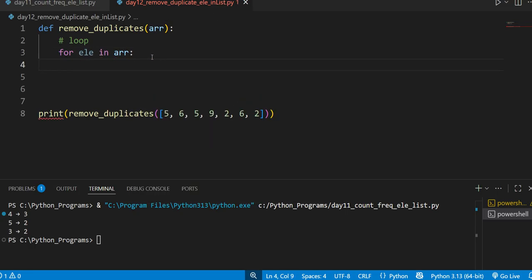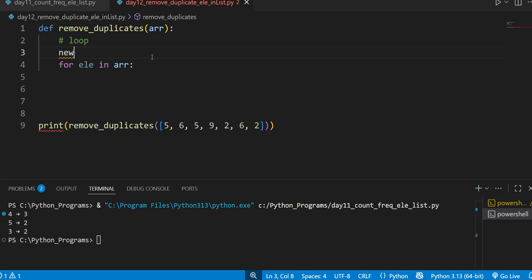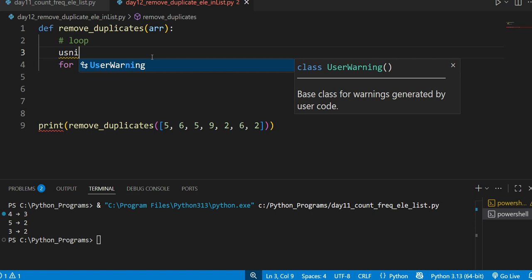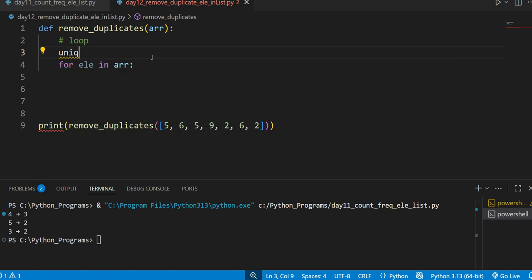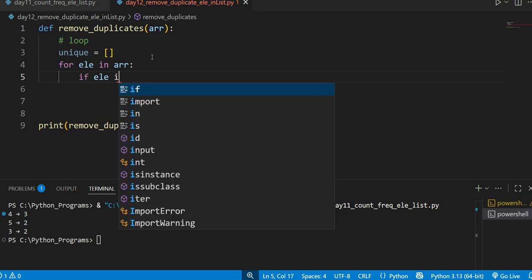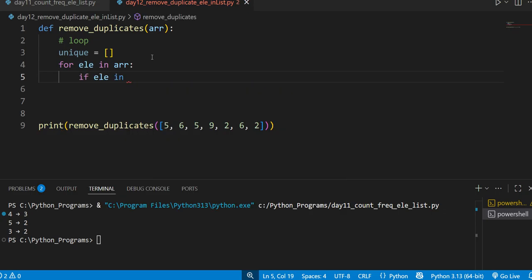What we have to do is check whether each element is in a new list or not. Let's create a new list, a unique list. If the element is in unique, we don't add it. If not there, we have to append.